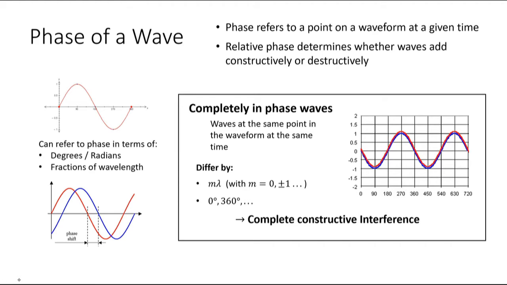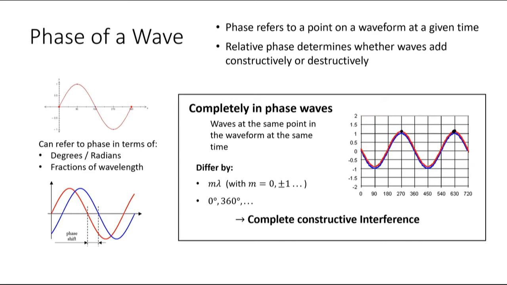But because the waves repeat themselves over the course of one full wavelength, this could also happen if one wave was shifted by one full wavelength relative to the other. So in other words, if you were to think about this red curve here, if you were to think about shifting it so that this peak was moved one full wavelength to the right, then you would have this peak over here at the other peak. And so then that wave would look exactly like if it wasn't shifted by one full wavelength. And so you would still have completely in phase waves. Okay, this would happen even if you shifted this red wave by 2 wavelengths instead of 1, or 3 instead of 1, or if you shifted it backwards by 1 wavelength.